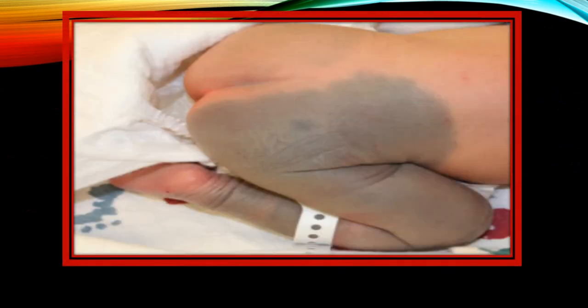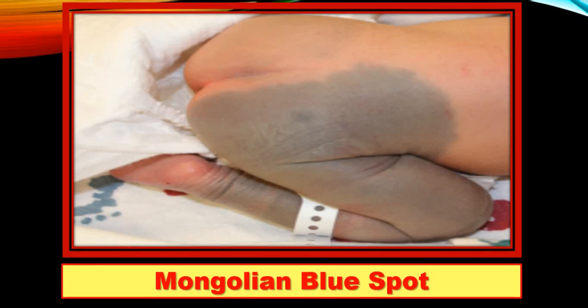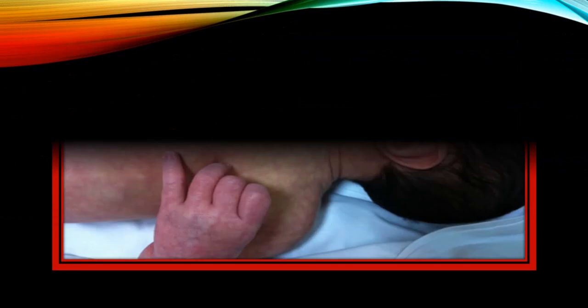What we can see here is a bluish discoloration, well demarcated of course, of the back of the gluteal region and the thigh extending to the feet. Of course this is not ecchymosis or bruising, because it is homogeneous and well demarcated and involves all the skin. This is called the Mongolian blue spot, which is a normal birthmark, can be seen in babies, especially in dark skin. This resolves with time. So these are called the normal birthmarks.